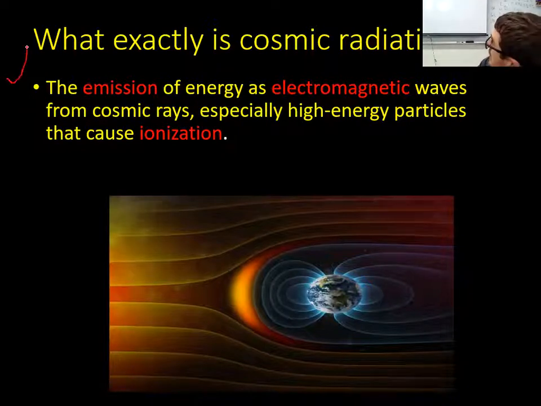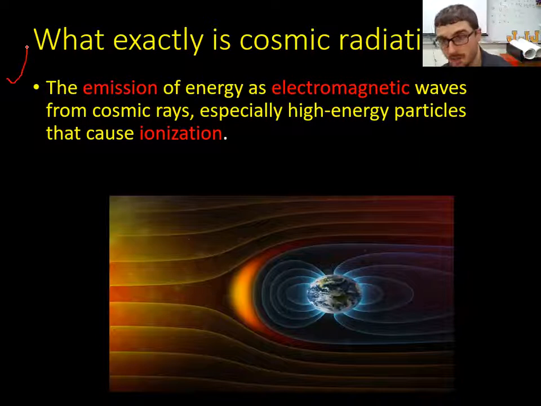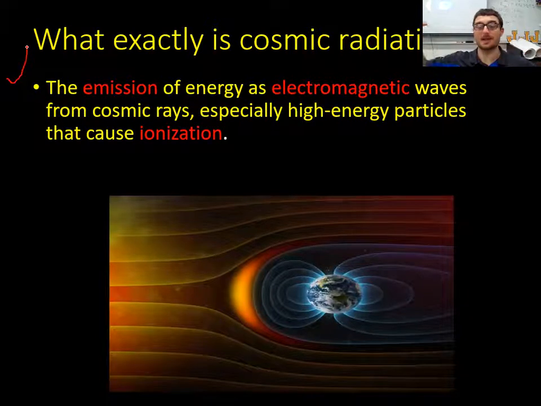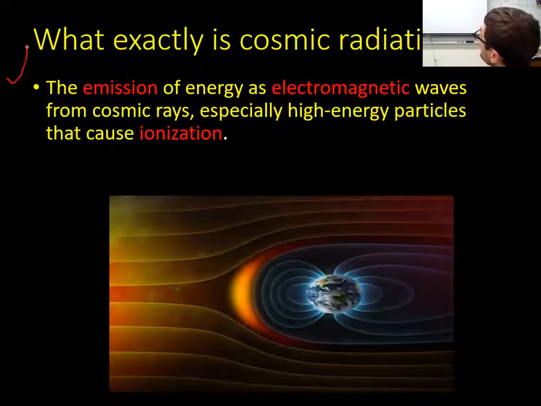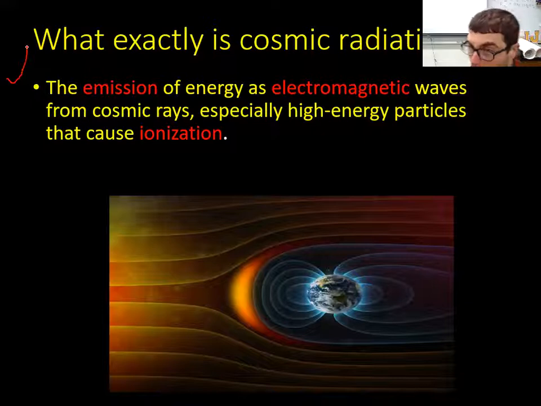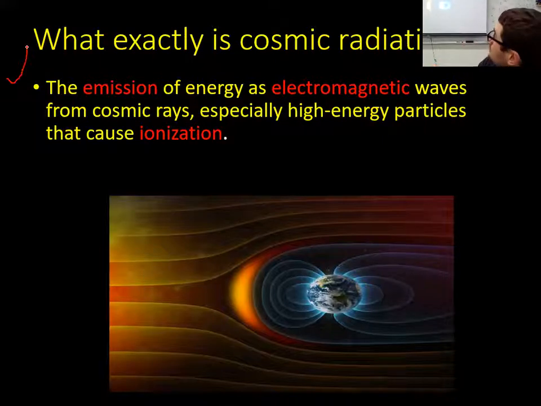Electromagnetic waves. And where did this come from? This came from the original Big Bang, right? The expansion of light in space, right? That's where we think that came from. And these are roaming ions, high energy particles. So space isn't this totally safe floating place just without oxygen. It's got a bunch of radiation waves floating around from the sun and from the Big Bang. Okay, so make sure to write all that.